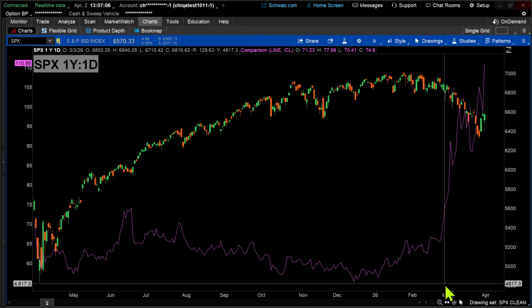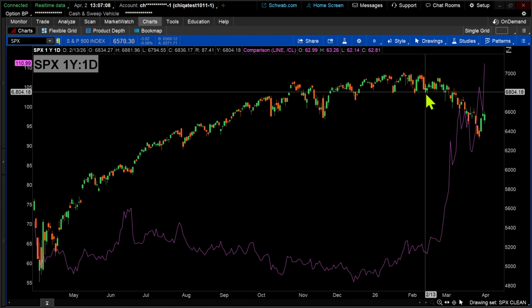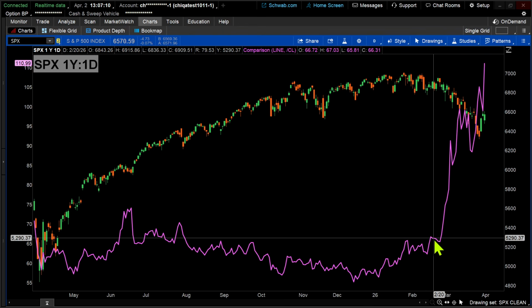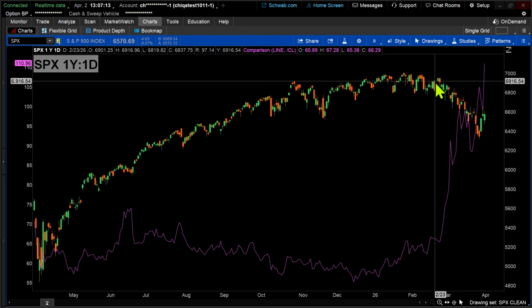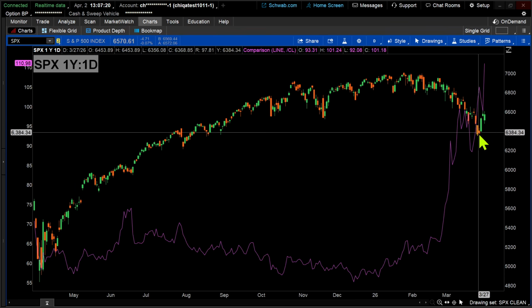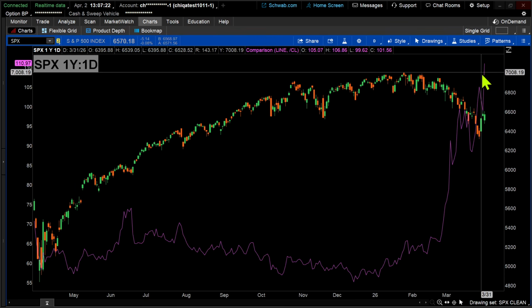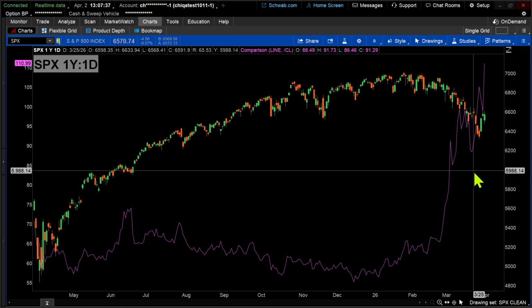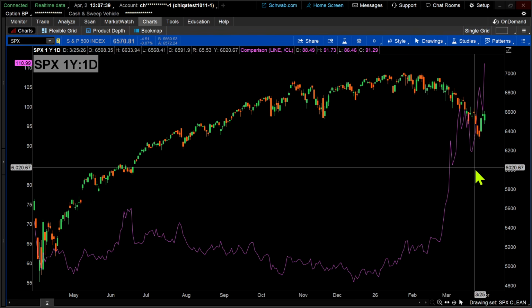And so what we see at the moment is that about the same time that crude oil really started to break out of the range that it had been in was about the same time that the S&P 500 started to move in a downward direction. Now we have the S&P 500 moving up at the same time that crude oil is moving up as well. So just looking at this comparison, the trader might struggle to see the relationship between these two instruments.